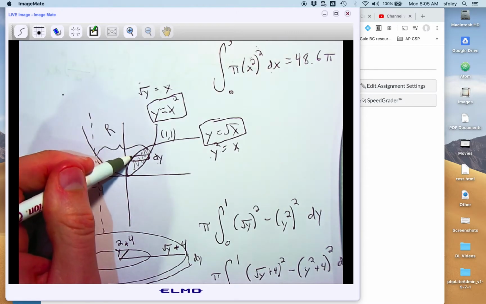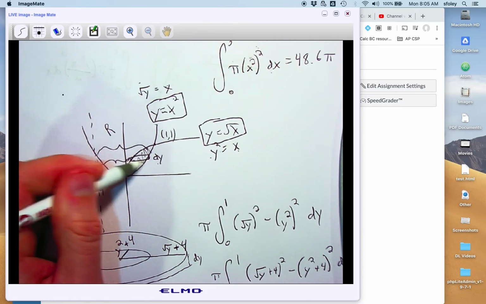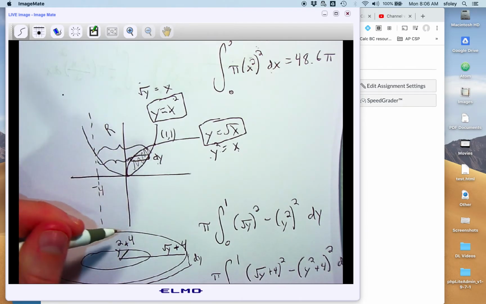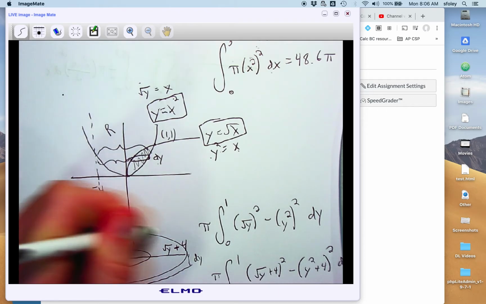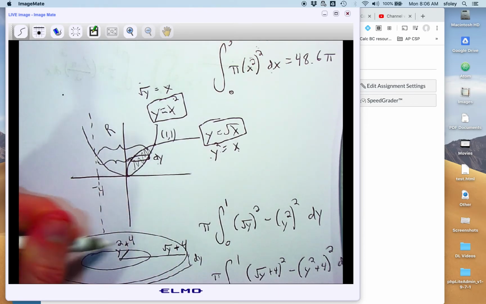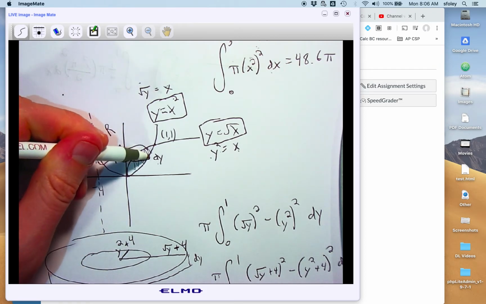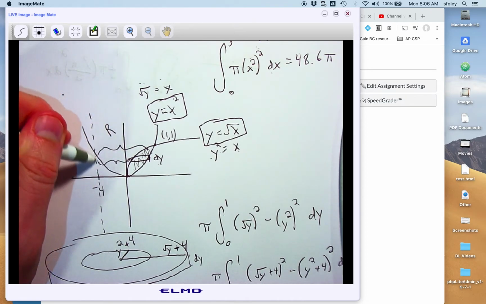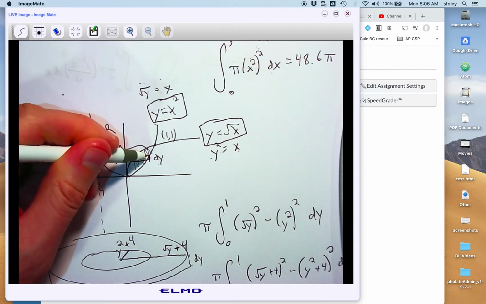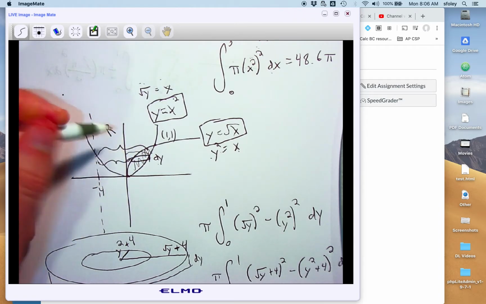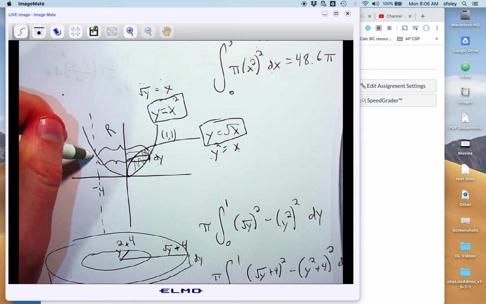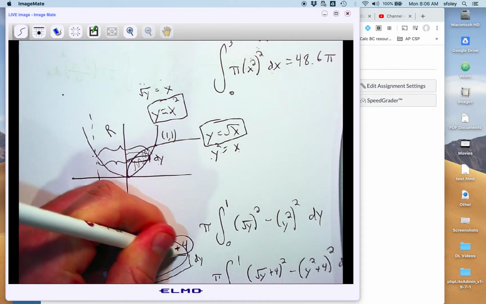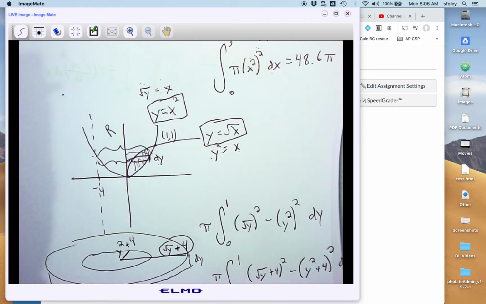And so now when I revolve this rectangle around this line, I've got sort of a big radius and a little radius, and those radii form the outside of a big washer and then the hole of a washer. We're going to take the one that's farther away, so in this case x equals square root of y. How far is it from that dashed line? Well, it's this distance to the axis, and then all the way to here. So we're basically taking square root of y and subtracting negative 4. And so that becomes square root of y plus 4.